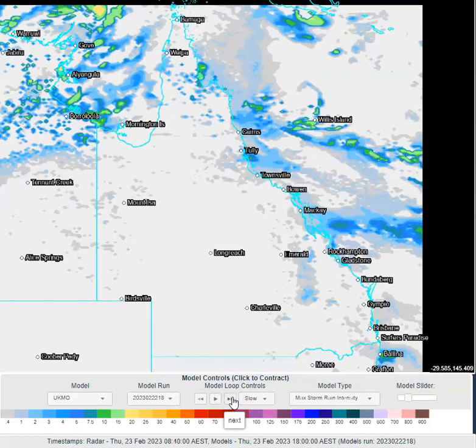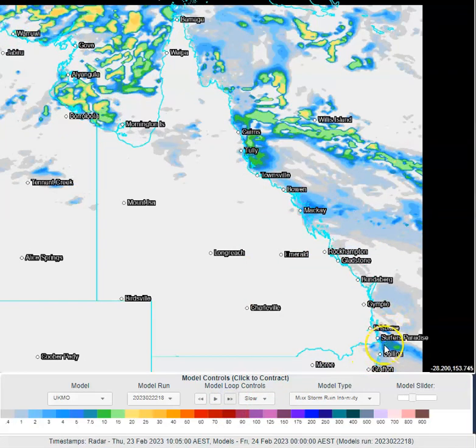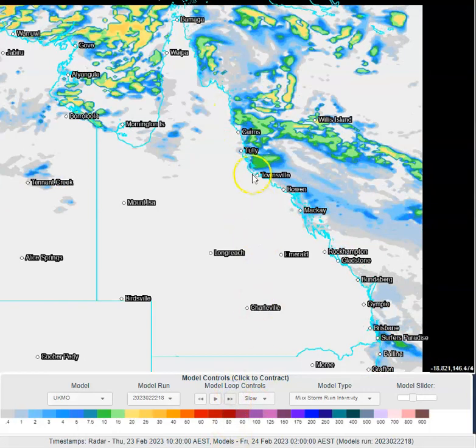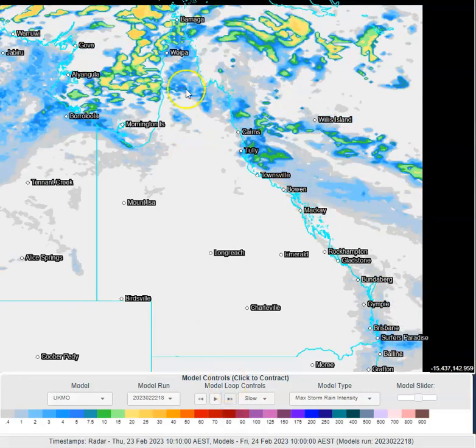As we push into the later afternoon and evening, you can see the showers and isolated thunderstorms breaking down across the eastern interior and shower activity focusing again on the coastline. There's a little enhancement of shower activity around north-east New South Wales and the Gold Coast, and a particular enhancement across north-east Queensland associated with that south-easterly flow on the south side of that weak circulation. The monsoon starts to develop tomorrow across the northern parts of the Cape and we will start to see some monsoonal squall lines beginning to develop and push into that north-west Cape region.